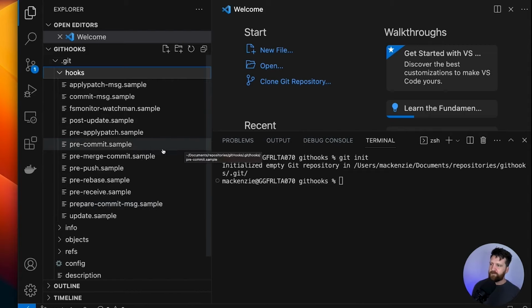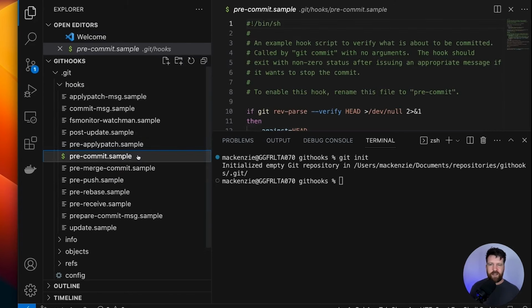So we have here the pre-commit, the pre-merge, pre-apply-patch, and so on and so forth. To create our first Git hook, it's actually ridiculously easy. All that we need to do is take one of these hooks, go to rename and remove .sample. That's it. Every time Git performs an action, it looks inside this hooks folder and sees if there is an applicable hook that is valid. If it is, it will run that. The script that you write will be executed. We don't need to update any configurations. That will happen out of the box.